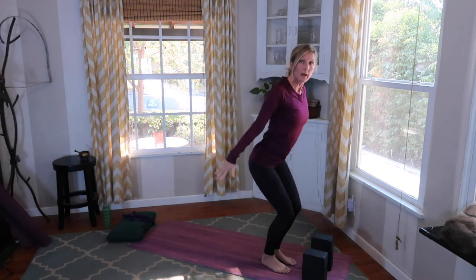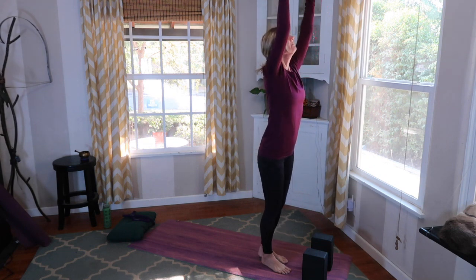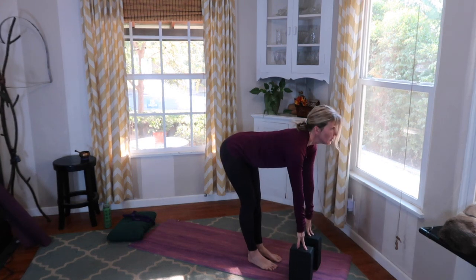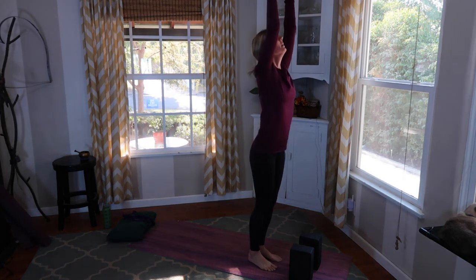And then let's exhale it around into chair. Inhale and lift this up. And exhale, dive it down and over. Inhale it into monkey, flattening that back and looking forward. Exhale, release. Inhale, sweep our arms up towards the sky.